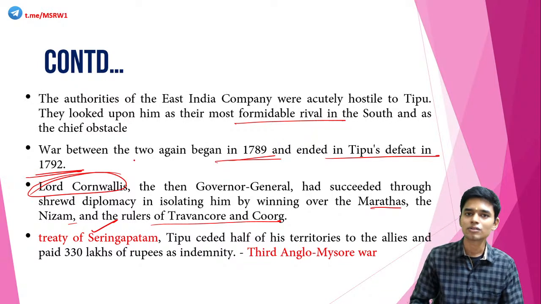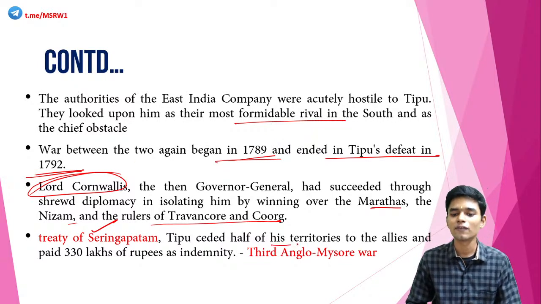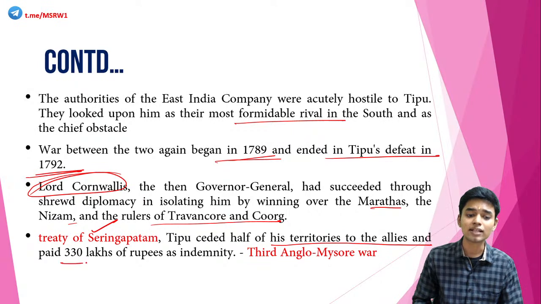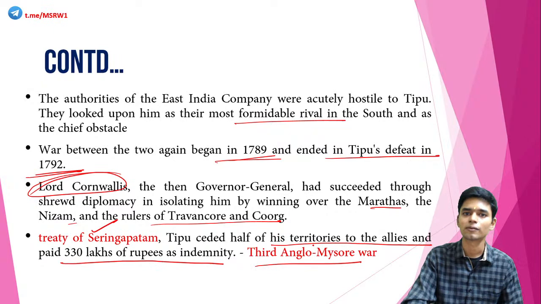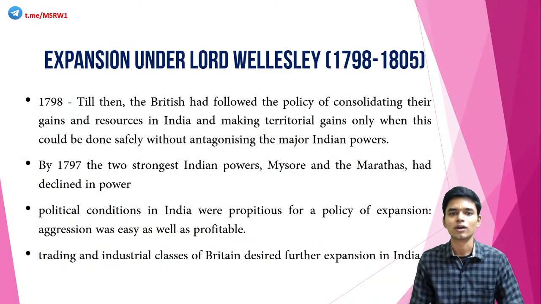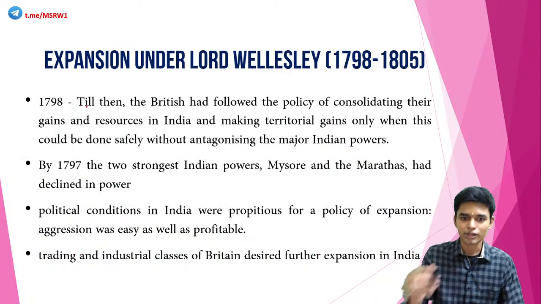Clear? Anyway, according to the Treaty of Srirangapatnam, Tipu ceded half of his territories to the Allies and paid 330 lakhs of rupees as indemnity, and thus concluded the third Anglo-Mysore war. There is one more Anglo-Mysore war, and we will look into that as well here. Expansion under Lord Wellesley.